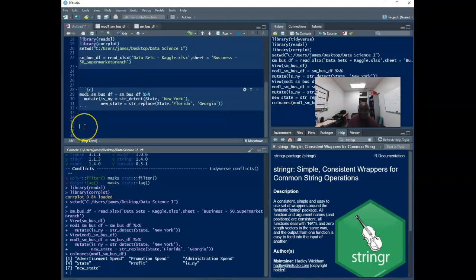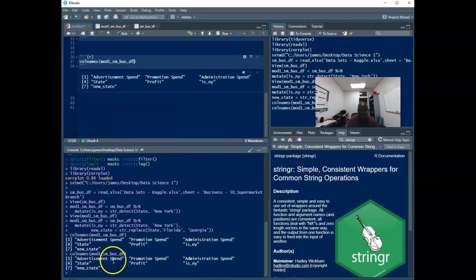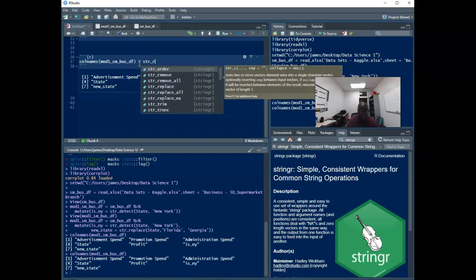Okay. But before I show you how to do that scatter plot, let me actually do something to make our lives a lot easier. So I'm going to show you a function called colnames. I think I already showed you this before, but it's fine. If I do this, I can see all the column names. But the thing is, those spaces, I don't want to confuse you all with more syntax. So I'm just going to replace those spaces with underscores. I don't know if you notice I always do that. That's intentional. So one of the ways I'm going to do that is I'm going to do str_replace_all.